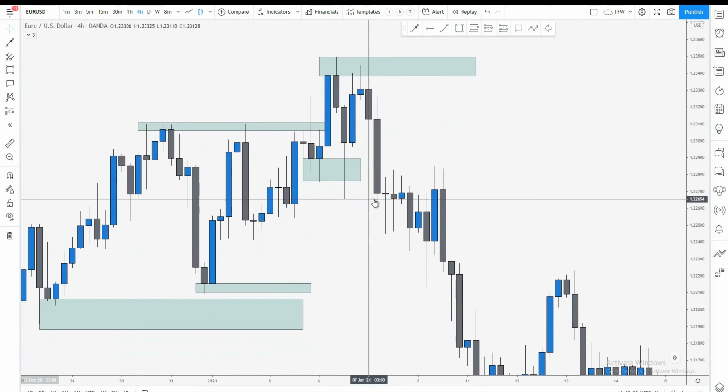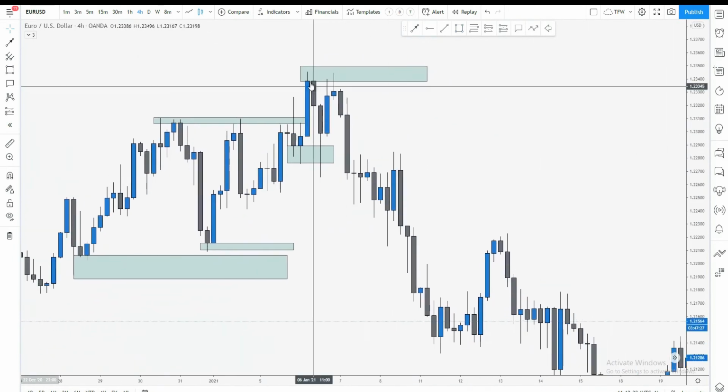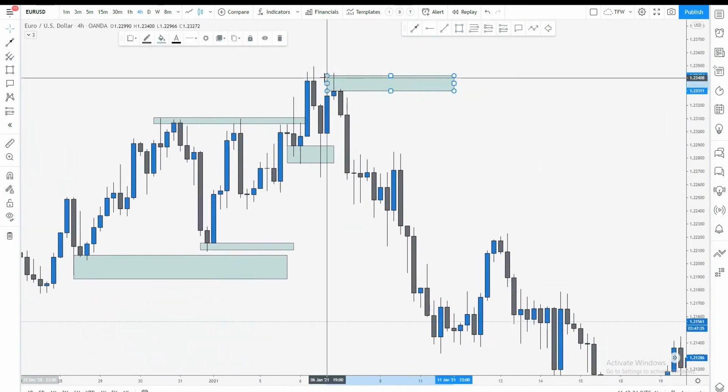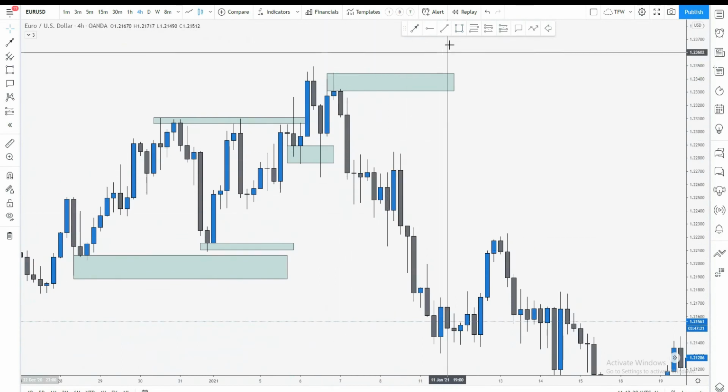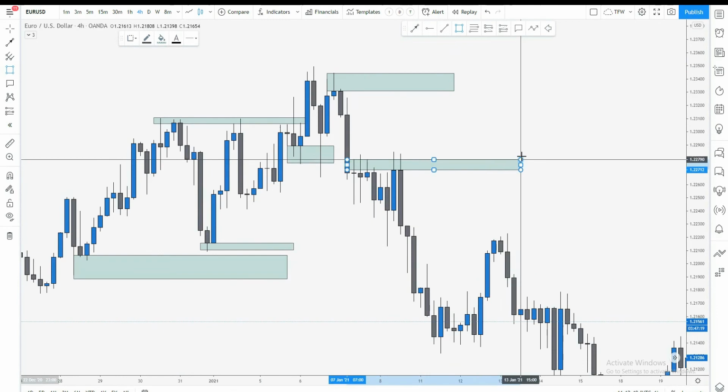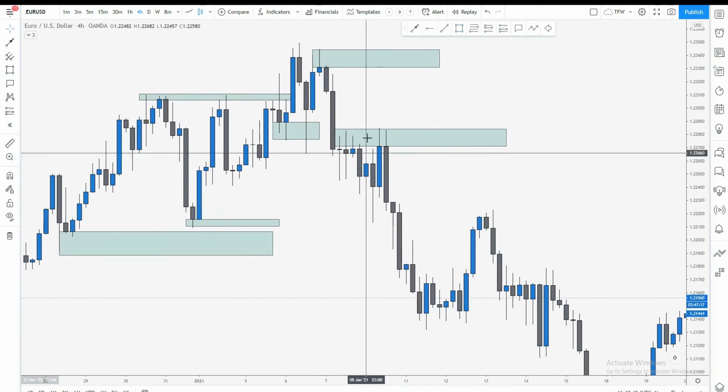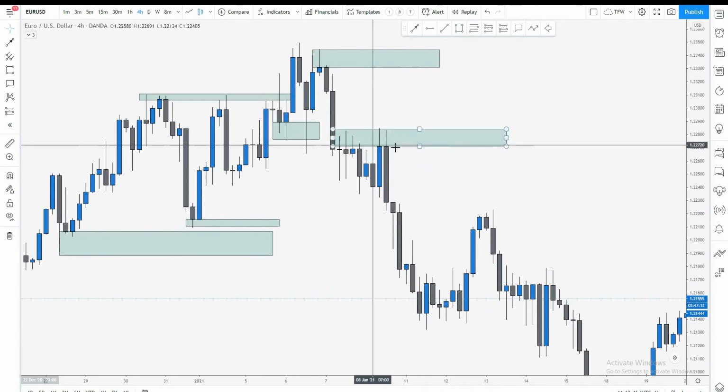And then we have a break of structure to the downside, right? So this actually makes this our major lower high. We have a push to the downside. We have a little bit of a pullback. So can we take a short from here? Absolutely yes, if we're given the rules. But then after the market breaks against structure to the downside, breaks this wick, we have this as our major lower high.